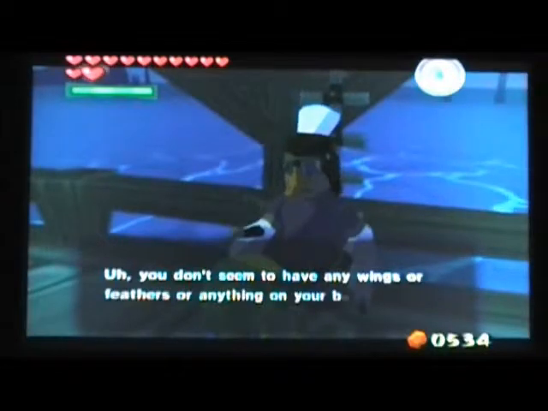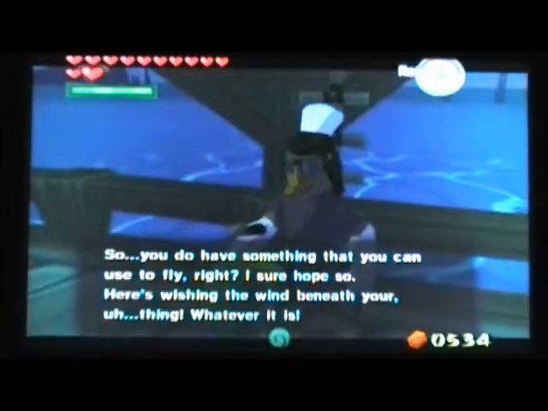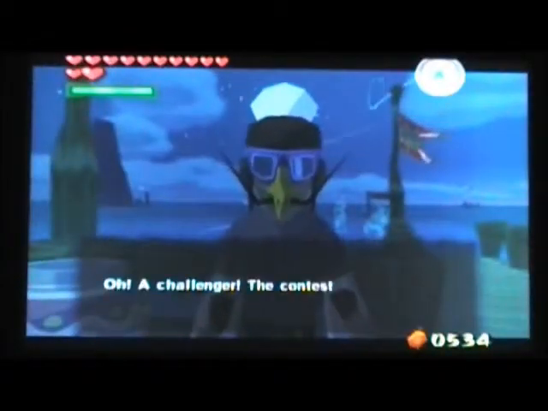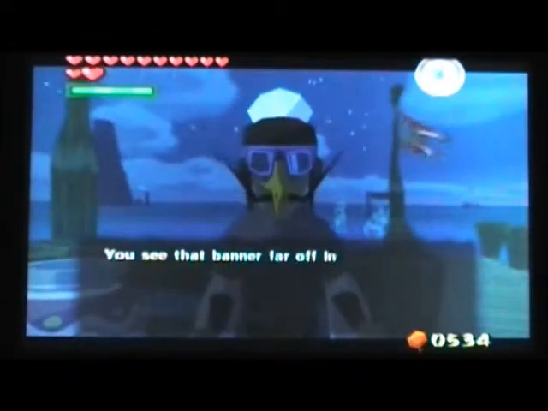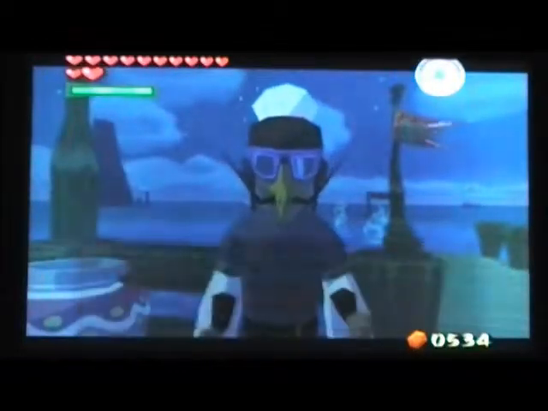You don't seem to have any wings or feathers or anything on your back. So, you do have something that you can use to fly, right? Yes, I do. I sure hope so. Here's wishing the wind beneath your, thing, whatever it is. Okay. You look funky. Oh, a challenger! The contest is afoot! You see that banner far off in the distance? That marks the record distance set by our great and talented champion! You must pass that banner!